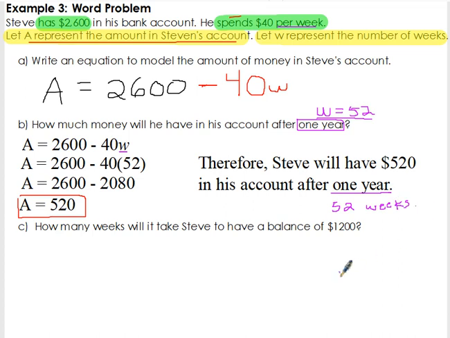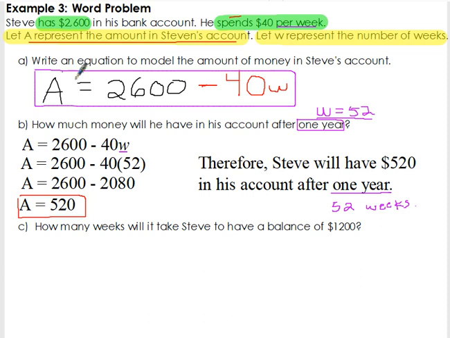Now, that example might be very intuitive. You might be like, yeah, I could do that. And you might fall into a bad habit of not using the equation. When I say use this equation, please, folks, please use this equation. Always use the equation that you're given. I know you could probably just do it intuitively, but even when you're doing this math intuitively, you're doing the same thing. You're still doing 40 times 52, and you're taking 2600 and minusing that result.